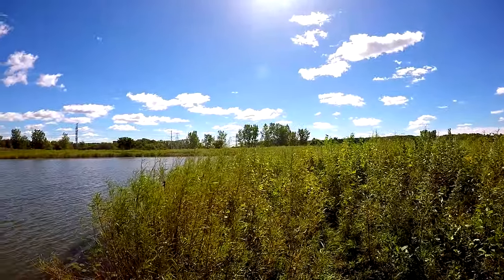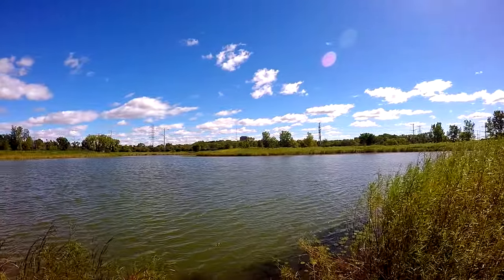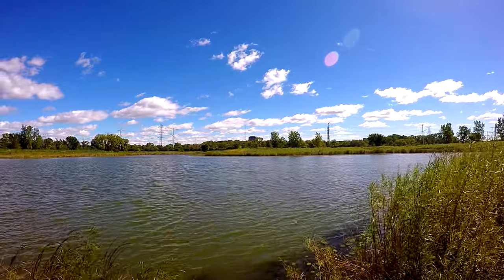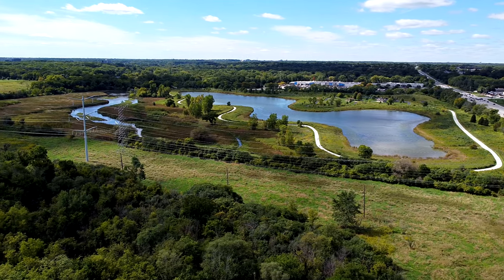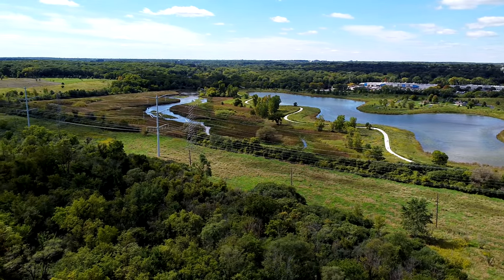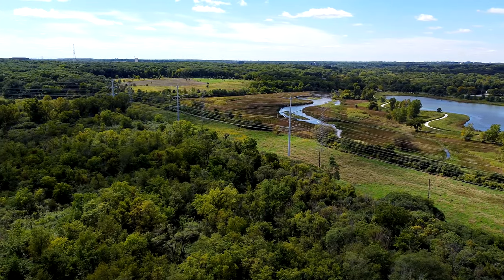Today, there are no forest preserve trails that can take you up along the glacial ridge that overlooks the valley to the west, although presumably it can be reached overland from the east side of the DuPage River. The location would have been ideal for its visibility of the surrounding area, and for its proximity to the river and marshes below, which provided fresh water, food, and a means of navigation north and south.